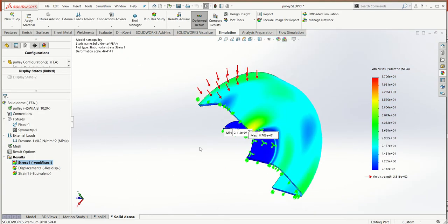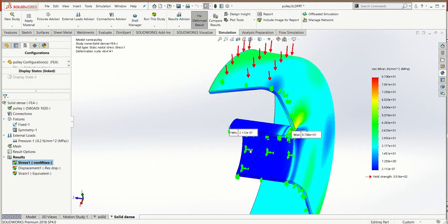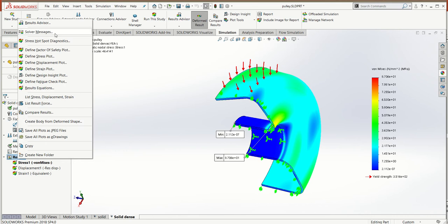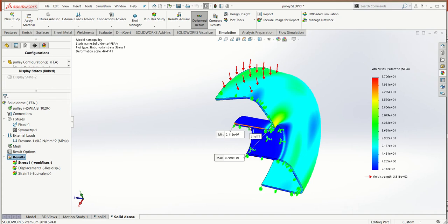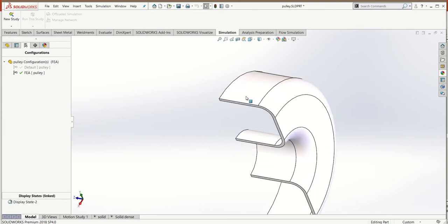Now what we'll do, we will do the same study, and we will mesh with the shell element, and how much time it will take, we will see that. Here you can see the solver message time is around 0.38 seconds to run this analysis, and for meshing it's a different time. So for that, first I need to create a mid surface.